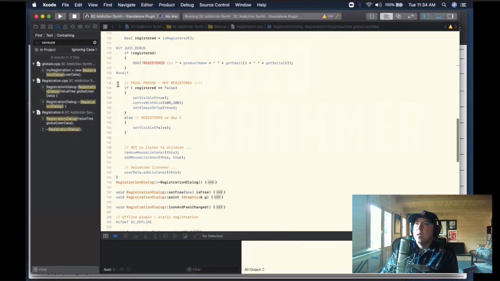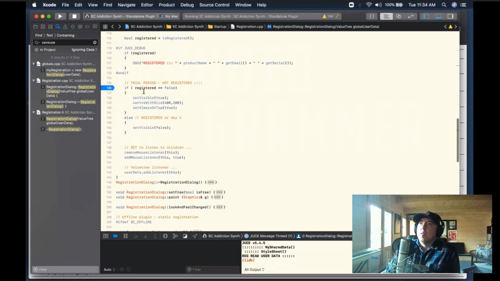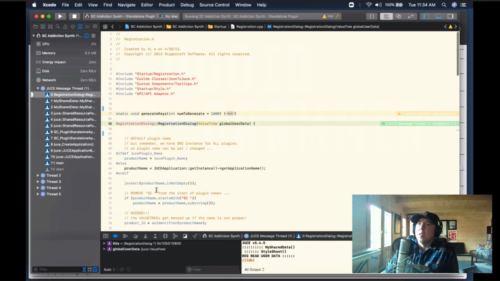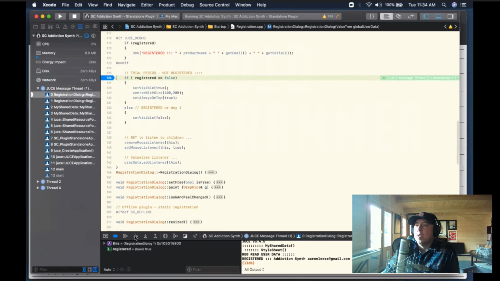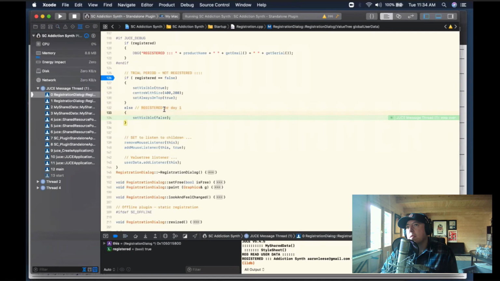Yeah, right here. Now, we talked a little bit about registered. So I am registered, or it's in the first day. First day, I don't show the dialog either. Is that visible? False. Make the dialog disappear. That's all it does. Pretty simple, right?